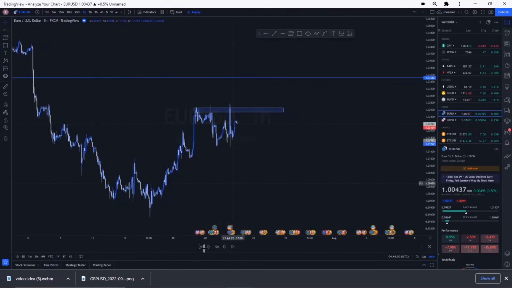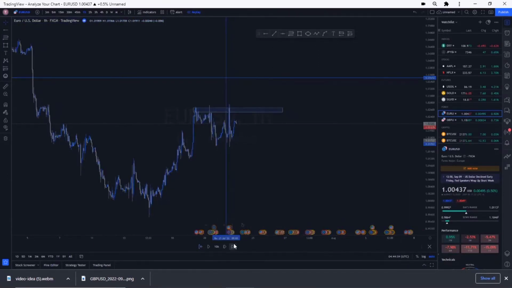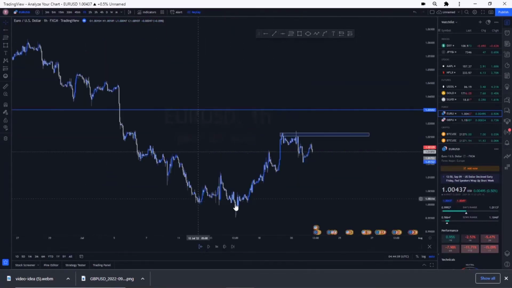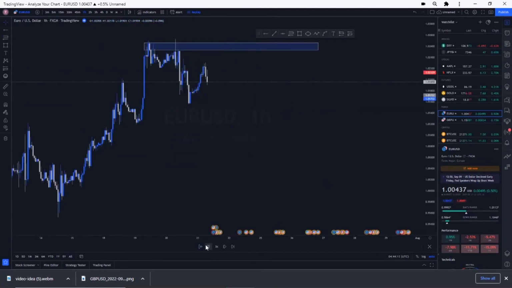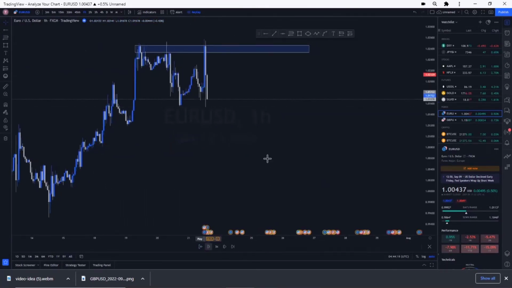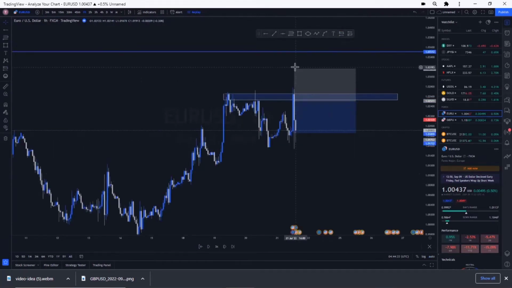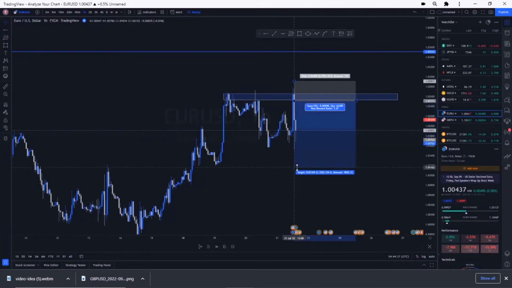Now, you can see that's where we would have taken our order from, as quickly as possible. When price gets to that point, you should have picked your entry. Stop loss should be way above it. Don't just put your stop loss on the line of the zone, else you'll be taken out. Let your stop loss be at least 10 pips, 20 pips above your zone, depending on the time frame you're using. Okay, let's say you're using the 1 hour, 4 hour, it should be at least 10 to 20 pips above your zone. This is where our TP is going to be.